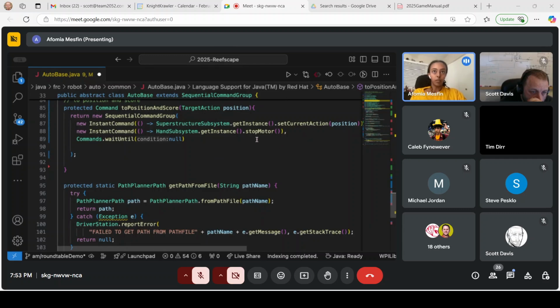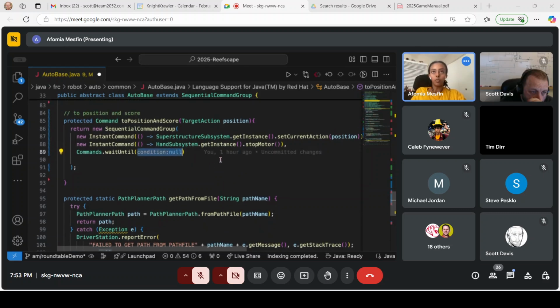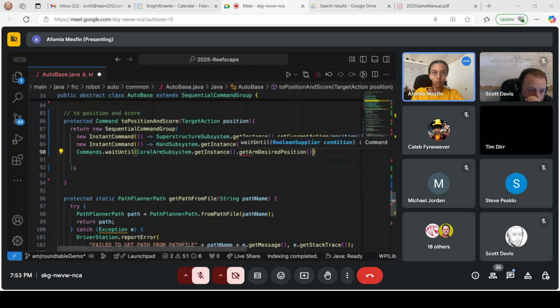For example here, something that we want to check before we score is if we're actually at the right position. I think I'm just going to try to do maybe the coral arm. So we'll see if our arm is actually at the right spot to score on whatever level we're trying to score. I think for us, you go through the subsystem. And again, this needs to be a supplier, but this is just one method that returns one value.